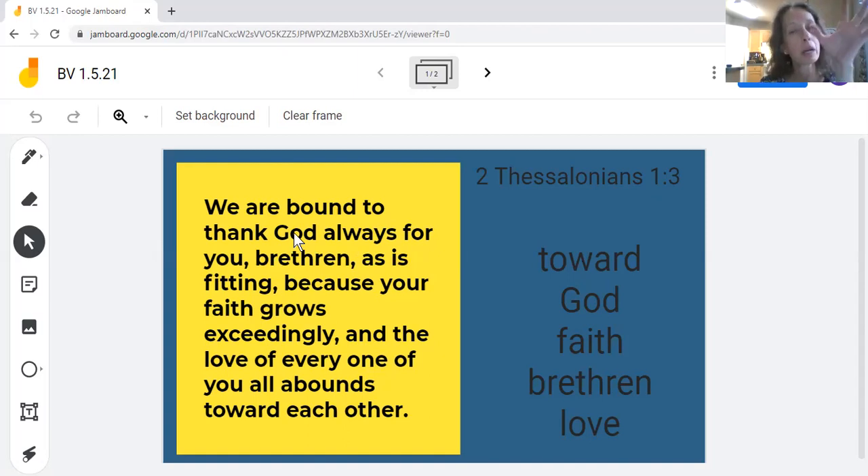I'm going to start doing these a little differently — I've been working on my format. I like this one where we've got the Bible verse in the big sticky note, and then here I have the place where the Bible verse is found. This is 2 Thessalonians chapter 1, verse 3. Down here at the bottom are the five key words. You know how when we do our Bible test I'll take some words out and put blanks in, then put the word choices on the side? Well, today I'm going to give them to you right off the bat so that when we do our test on this — on Friday or whenever we're at the end of the chapter — you'll already know these are the words that go in it.